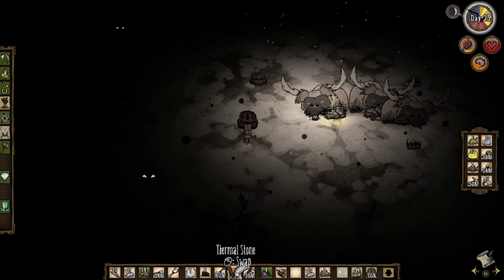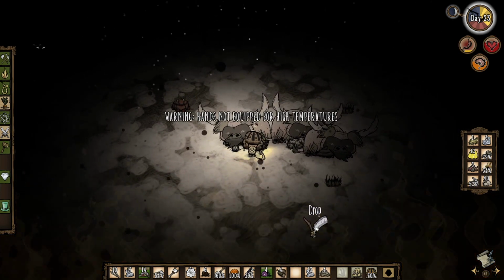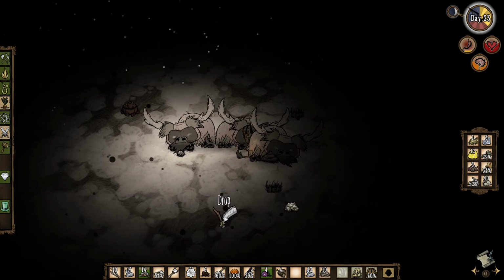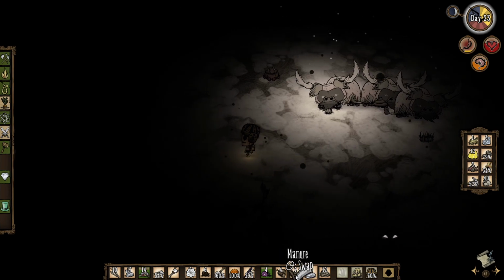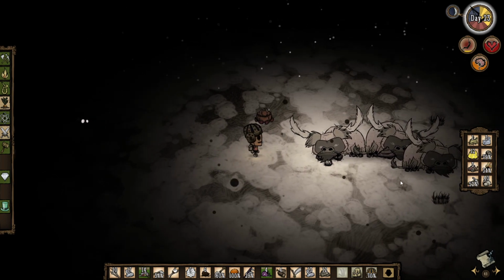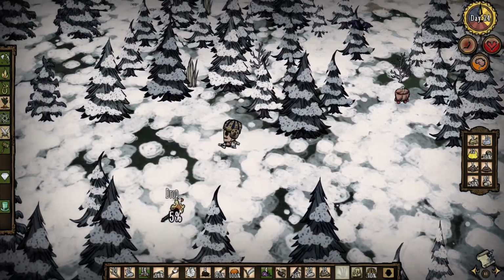Okay. Oh, no! No, that's not good. Oh, God. Okay, pick up the fur. Oh, that could have been bad. Okay. God, they are ugly. Alright, we got enough fur for the beefalo hat, which is awesome.